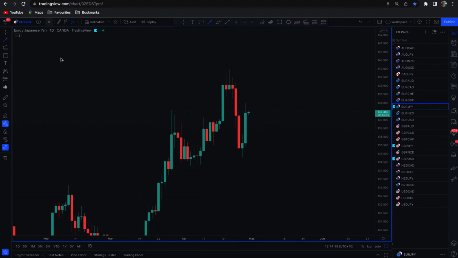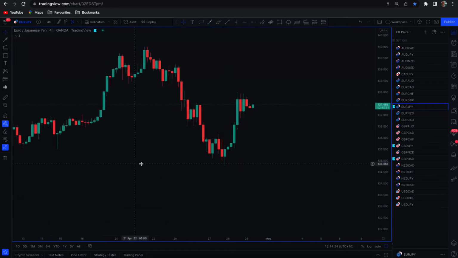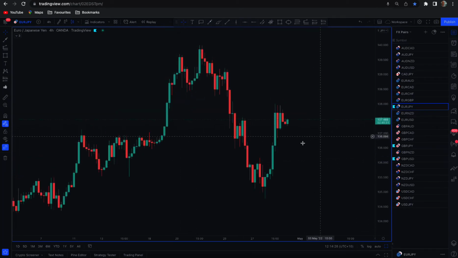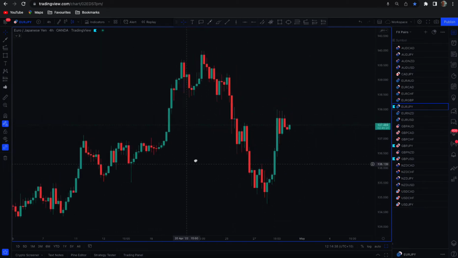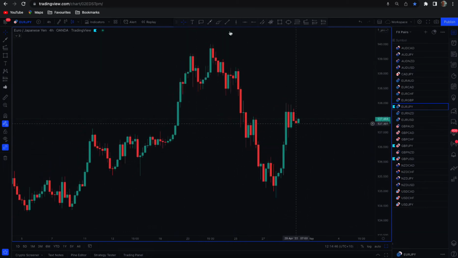So let's just go down now to the 4 hour, and I want to nail some levels here. It's a trend reversal. It's not a trend continuation trade. A lot of the videos I've done are on trend continuation. This is different, trend reversal. I mean, this could trade in either direction. We don't know where it's going to go, but based on how I generally trade this kind of setup, I'm going to mark up these levels.